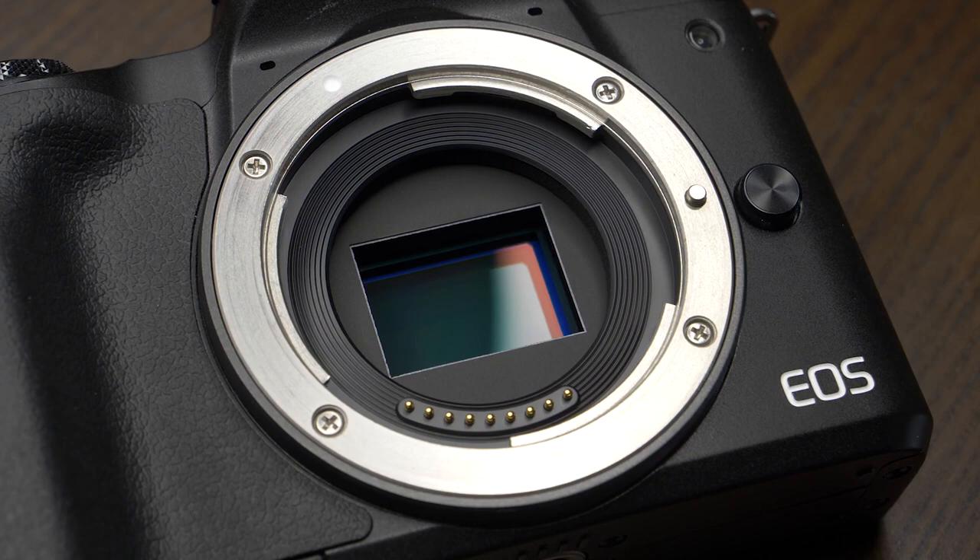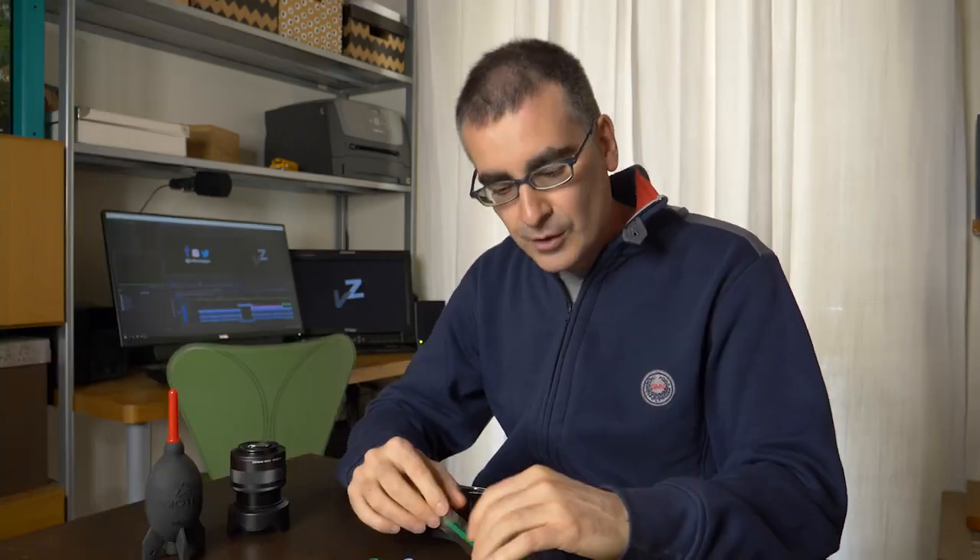If you use the blower, it is practically impossible to do damage, especially if you bought a quality blower — unless you accidentally touch the sensor, but with a minimum of attention that is practically impossible. Conversely, if you don't feel comfortable using cleaning kits, don't use them. Take the camera to a specialized shop or assistance center that can do this operation for you. It is extremely simple and within everyone's reach, but if you are not calm, don't do it — the camera is an expensive item and the sensor is probably the most expensive part. I've always cleaned my sensors myself and never done any damage, but causing trouble is always possible. If you don't feel comfortable, forget it — take the camera to assistance.